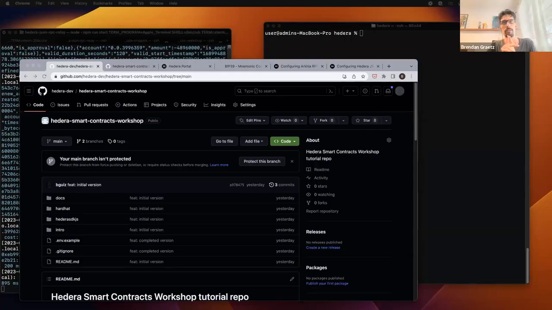Let's start off with what smart contracts are. I've written about this in the tutorial, but very briefly, it is a program that executes on the network. In the context of a blockchain or a DLT, that means that all of the nodes achieving decentralized consensus on transactions also need to achieve decentralized consensus on how the smart contract changes over time. Each transaction that you send to, say, invoke a function on a smart contract, needs to be agreed upon by the network as a whole, and only then will that function call succeed. So that's one of the key differences between a smart contract and a regular program.